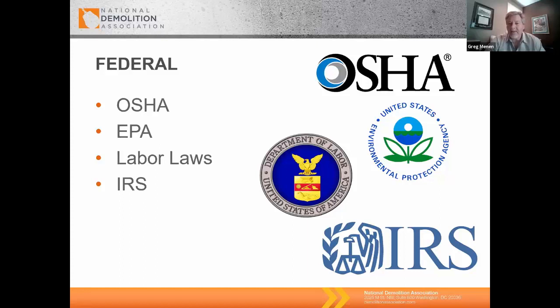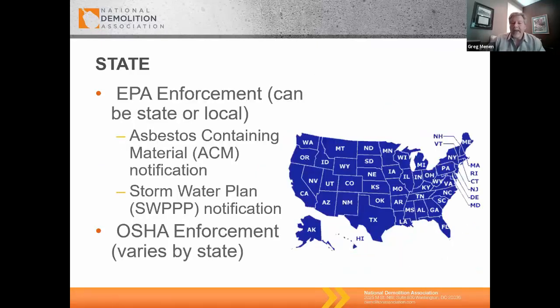Everybody takes for granted the OSHA regs, but we also go into the requirements, talk a little bit about what the state requires, what your local agency requires, if it's a federal OSHA, and what those current standards are. We get into trying to understand the EPA enforcements. We talk about the different regions that the EPA enforces and whether or not it can actually be focused on a local level. We talk about the asbestos containing materials and what those requirements are for notification.